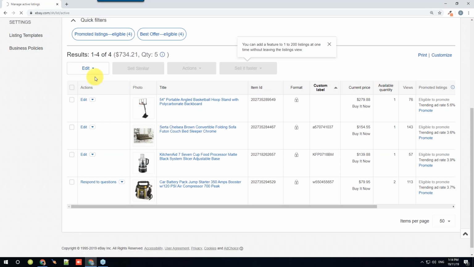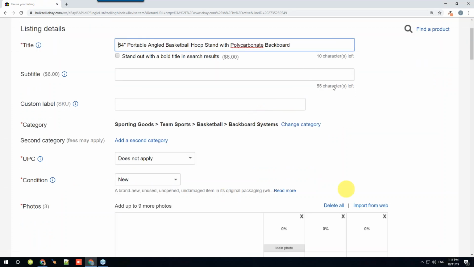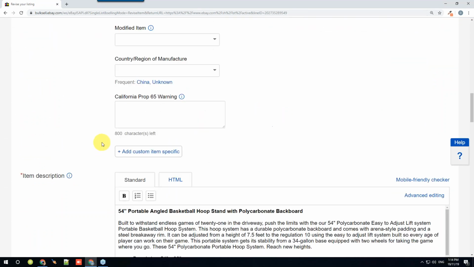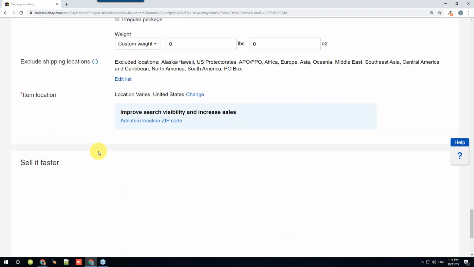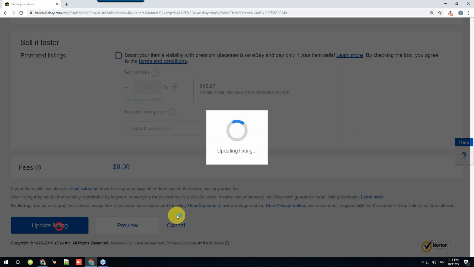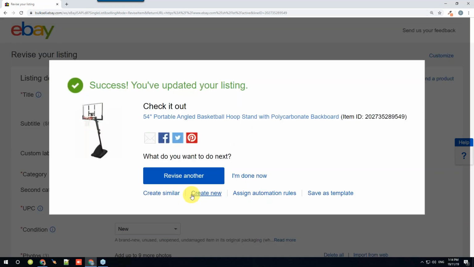So if I wanted to edit this, I could just come in here and click the edit option. And once we've got the edit option up here, then we just scroll down to the quantity box and we just change that to a 0. That's all we do. Now, I'm going to show you one other thing that we covered in one of the previous lessons that facilitates this and makes this possible. But once we change the quantity to 0, what happens is this item becomes unavailable on the eBay marketplace.